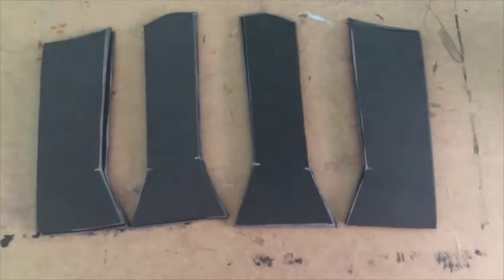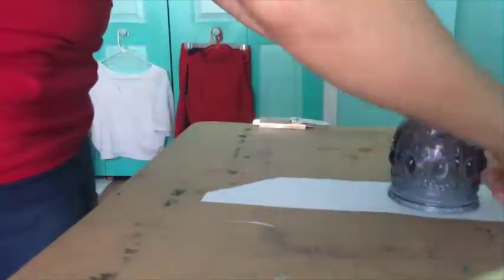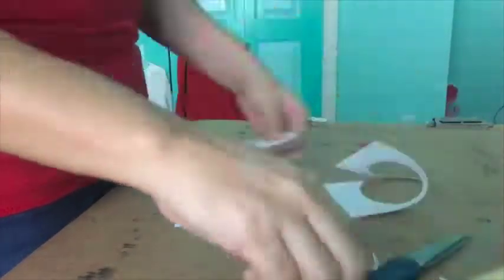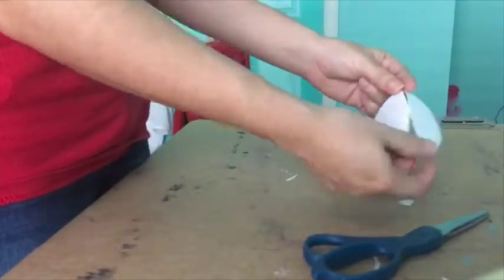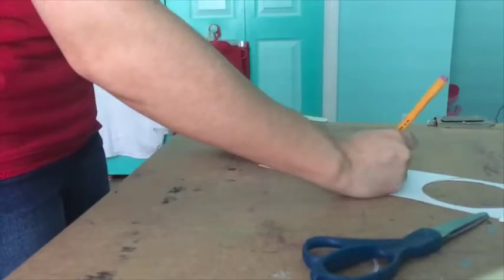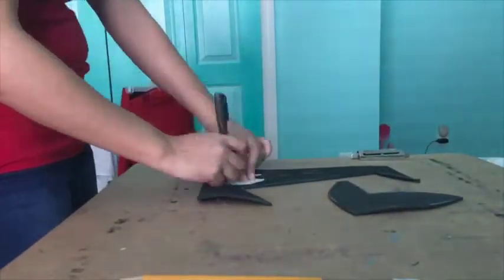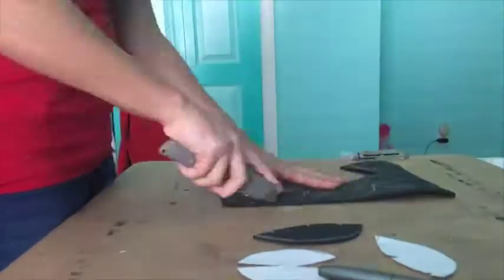So these were all the pieces that were going to make the arm portion of my gauntlet. Now I moved on to the elbow section of this armor. I started off by using a small glass vase that had a circular opening and traced it onto a piece of paper before cutting it out and folding it in half. With a pair of scissors, I snipped off a small curve on both sides of the half circle before unfolding it to get this sort of convex shape. For the larger elbow piece that goes underneath the smaller elbow guard, I folded the circle back in half and drew a semicircle shape that was half an inch larger than the first template, marking a few notches before cutting it out. I then marked my templates onto EVA foam fragments, making sure to flip the larger template over to get both sides, and cut them out with my box cutter.